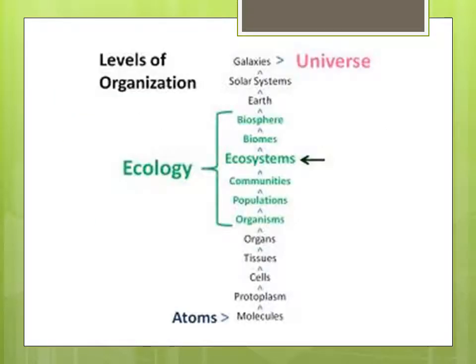I'd like you to take a step back now and look at what exactly is encompassed when we talk about ecology. So up to this point, we've talked about living things in biology, and we started very, very small with molecules, and you'll see on the diagram here, atoms to molecules. We've dealt with protoplasm and cells, what's going on inside of cells and the organelles and their interactions, what's going on inside the nucleus with the genetics. We haven't done a whole lot with tissues and organs, but these are levels of organization.